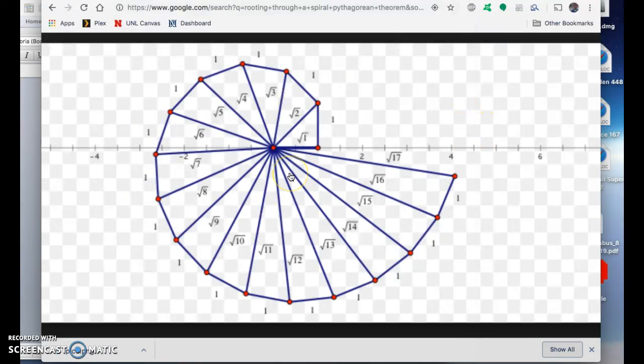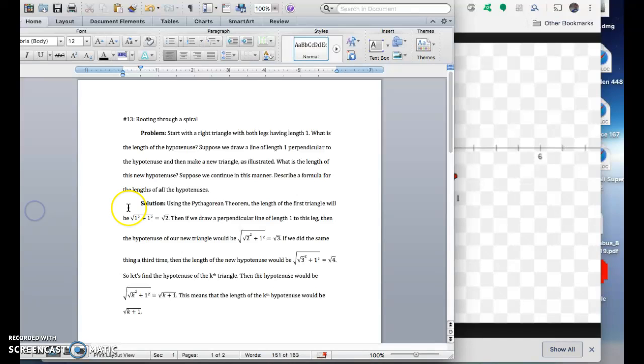So I saw something like this. I think this is a really cool picture. This is what it looks like if you just continue that pattern over and over, I think 17 times. And I think it's pretty easy to see the pattern that's just going up by a square root, 1 each time, all the way to square root 17 there. And each of those has one leg of length 1, which is being added.